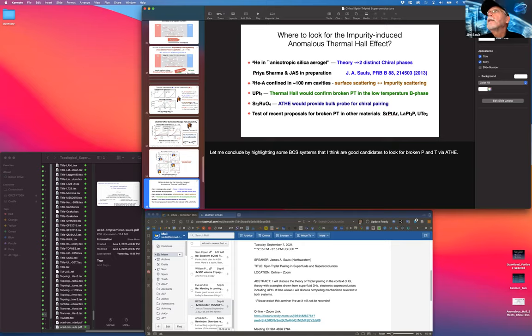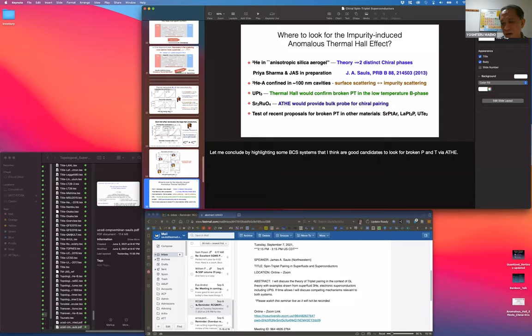You're right. If I look at the A1 phase of helium-3, or I look at the ferromagnetic uranium cobalt germanium type class, then yes, those are non-unitary. They break time reversal symmetry in the spin sector. And they're one-dimensional orbital representations, typically in the orbital sector. They are both chiral superfluids. Yes, if you now include the mirror reflections in the spin sector as well. Okay. Thank you. And I have a comment.